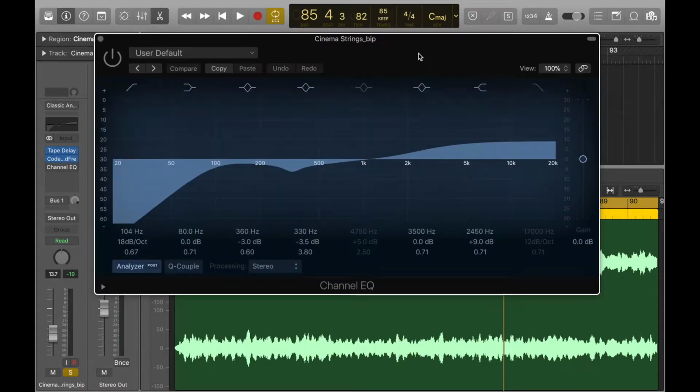So what I've got here is a stock EQ from Logic. These things are really nice and easy to use because you can see what you're doing, they look nice and they sound nice, and that's great. They've even got a little analyzer on them. Isn't that tasty? So you can see that I'm cutting off a lot of the low end there, and I'm boosting a lot of the highs there, and I've got a little cut around, I think, 340 or something like that, in the mids, taking out some of that muddiness. Let's have a listen with this EQ on as well.